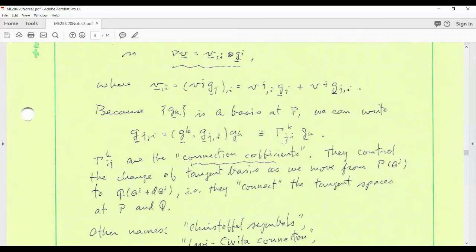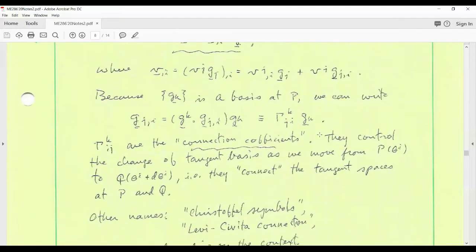Some authors in the literature, if you'll see, use the opposite convention with an i first and a j second. And that leads to slight differences in formulas that you should be aware of. So you should be aware of the convention being adopted in whatever papers or books you're reading. The convention I'm using here is quite commonplace, and we will strictly adhere to it in this course. Okay.